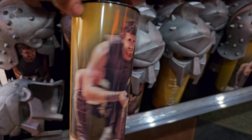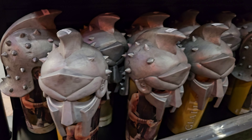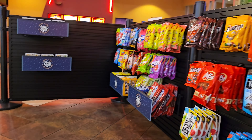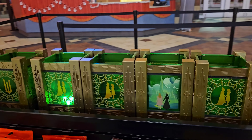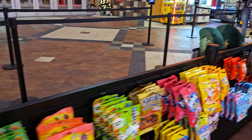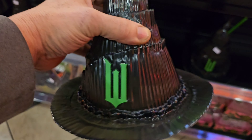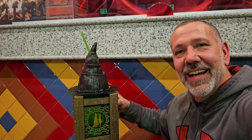Yeah, a ton of cool stuff. Let's check out the Gladiator stuff right here. So $26 for the Gladiator helmet — I picked this up at Cinemark last week. They're pretty neat, but they won't fit an adult head; maybe a child's head. The cup over here is kind of cool — that's cool. This is $16 for the cup. So there's the $16 Gladiator cup — if you have a slightly larger action figure that could wear that, that's kind of cool.